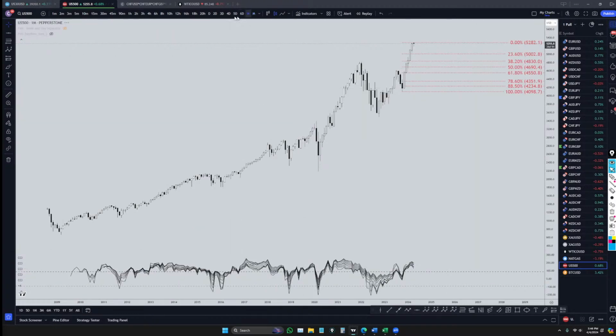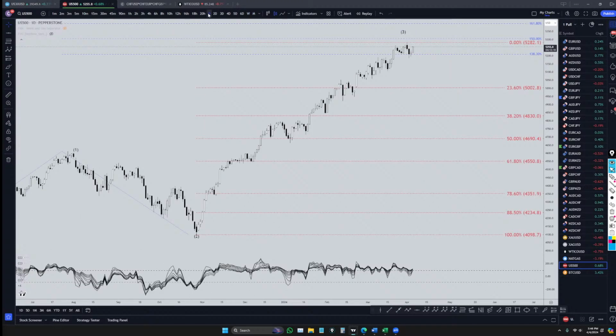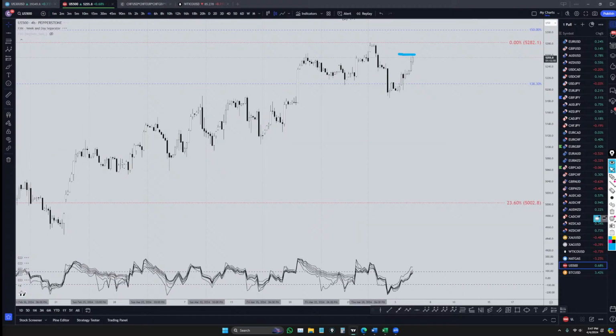And we are definitely still in an uptrend on this thing. I thought the wave three was over on this one too because technically it did break structure, but look what happened. It rejected structure. Now it's going back up. I would definitely think that at this point it's going to go up to this next fib level right around 5,300. So I'm pretty bullish at least until 5,300, I would say.